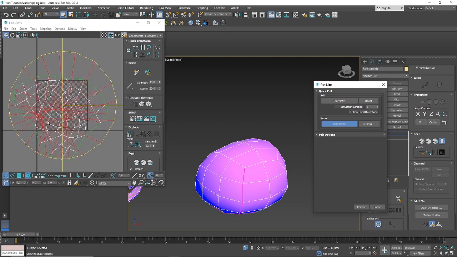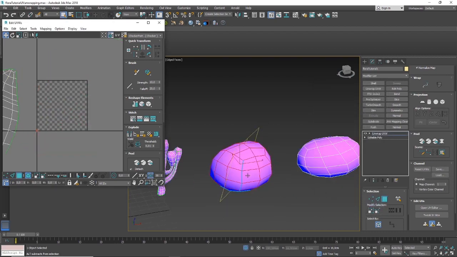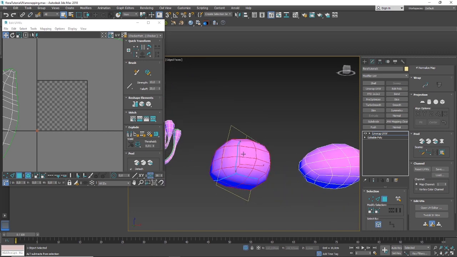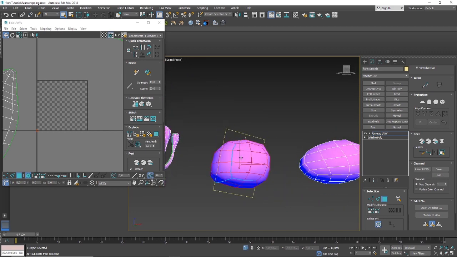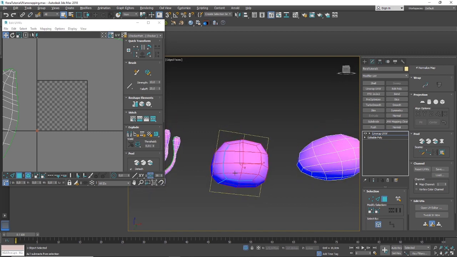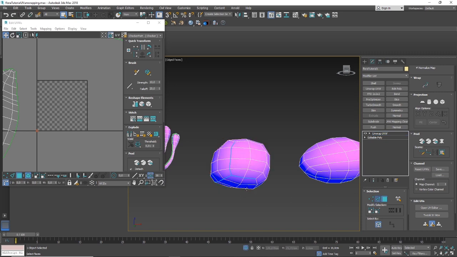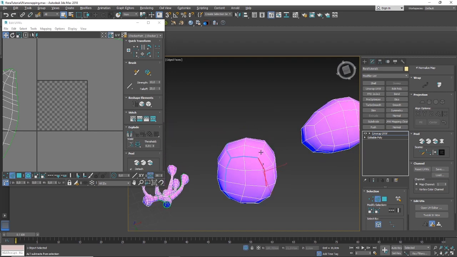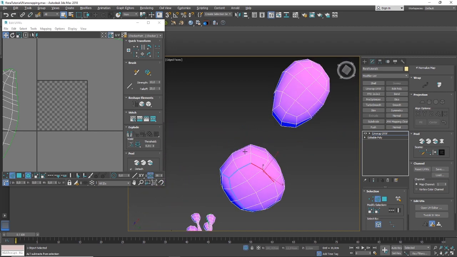Maybe in this case, we want to have some kind of pattern on the rocks, and we're like, yeah, this is going to stretch just a little too much. How can we give it a little bit more space? Well, one of the things you could do, just create some extra cuts. Maybe we'll just add this.